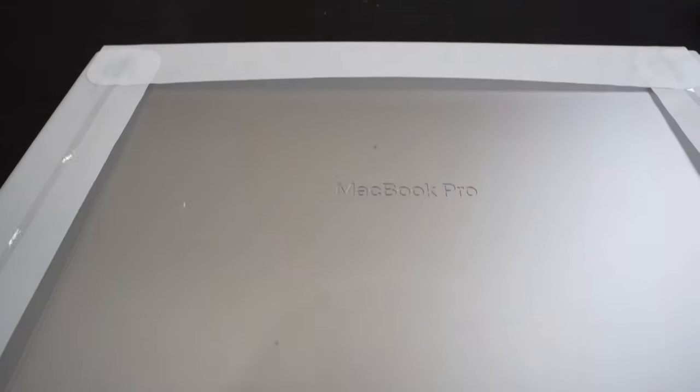16-inch M1 Max MacBook Pro — here we go. Something I just noticed upon opening: they're not using plastic anymore. This feels more like paper — so less waste. The first thing you see when you open up the MacBook — oh, there's like some stuff on my MacBook. Let me switch to handheld mode and show you. Let me see if we can get this as clear as possible.